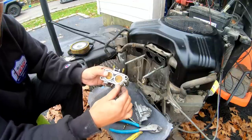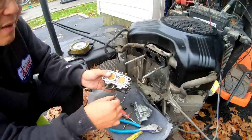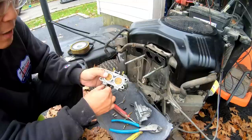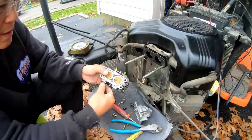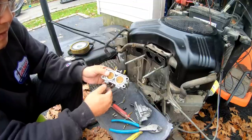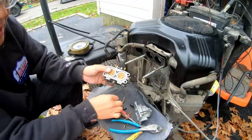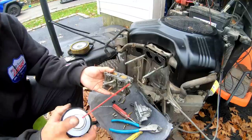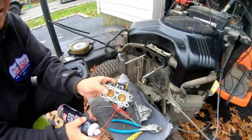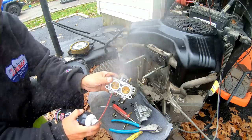This is the fuel mixture adjustment, very important. I bet you if I just messed with this while it was running, I probably would have fixed the surging. But I wanted to take it apart and do a carb clean anyway, you know? Because I've never done it before. Blow stuff in here, see where it comes out of. Aha! That's where it comes out of, see? As you can see, it's clear. And that's clear.